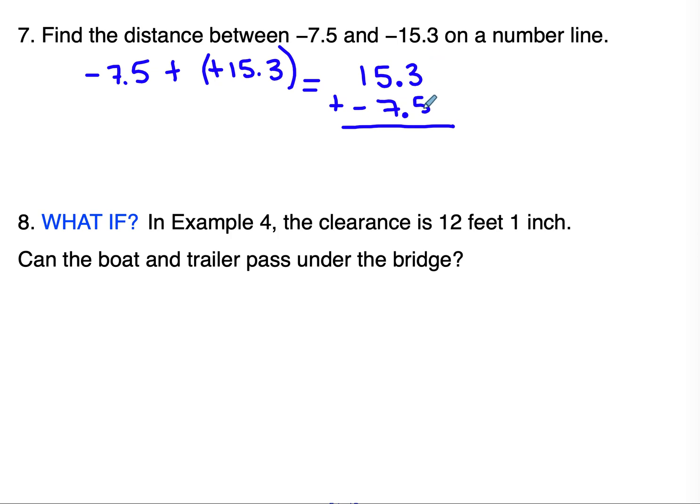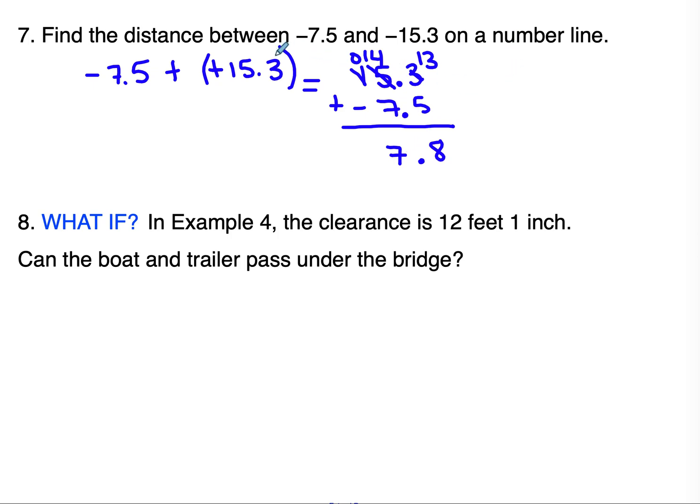Okay, 3 minus 5 is going to take me into the negative, so I have to borrow. That becomes a 4. This becomes a 13. 13 minus 5 is 8. Bring down my decimal. 4 minus 7 is going to take me into the negative, so again, I'm going to borrow. That's going to be a 0. This will be a 14. 14 minus 7 is 7.